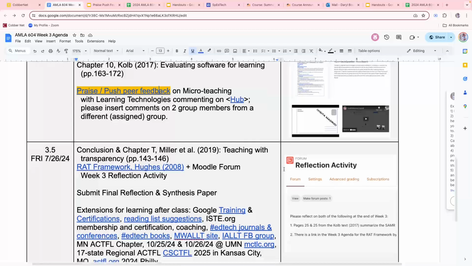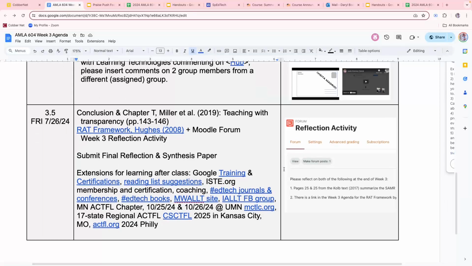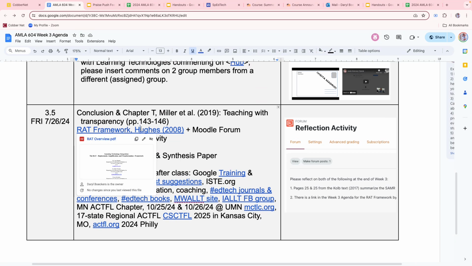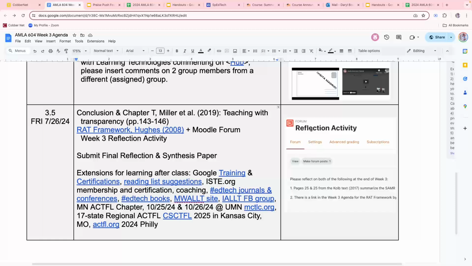And then we wrap up really content on Friday. And Friday is about a reflection activity connected to a text written by Joan Hughes. It's actually one of my favorite readings in tech integration because this framework seems to make the most sense to educators. It is looking at gauging, is your lesson for microteach fit into replacement, more into amplification, or does it fit into transforming learning objectives with the help of technology? And that's exactly what this forum task is asking for you to do.